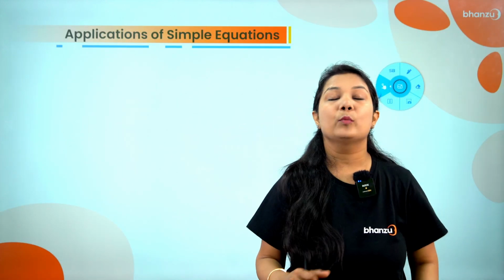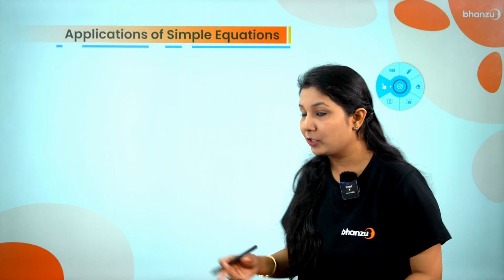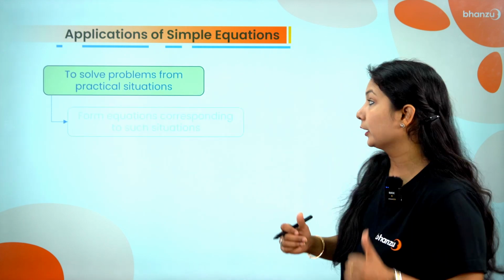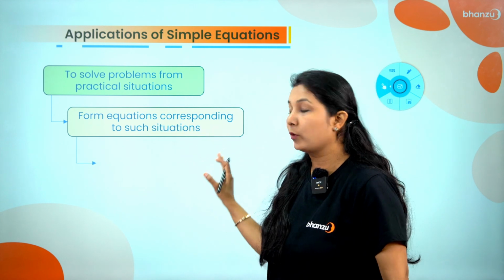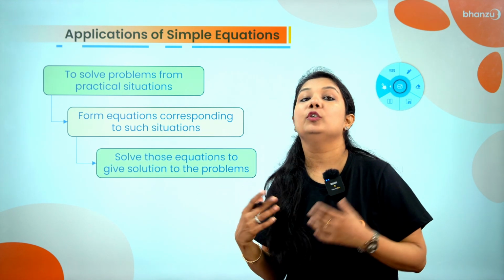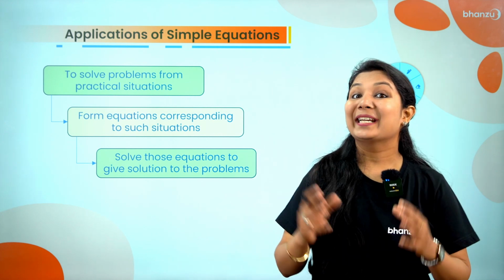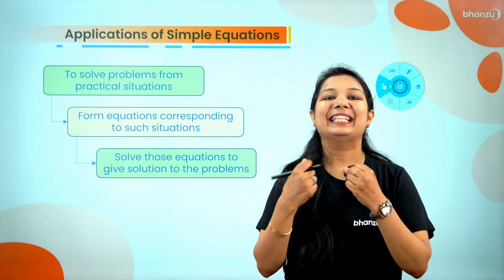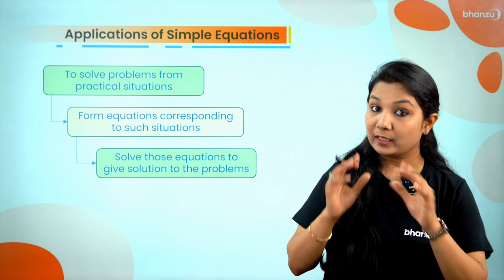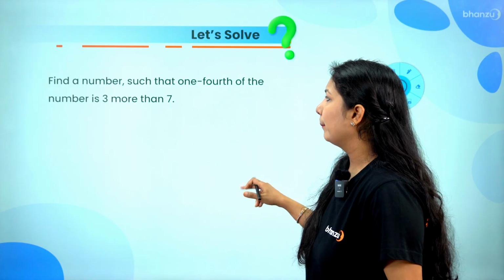So now how do we apply simple equations in statements? To solve problems from practical situations, the first step is to form equations, right? Because if you don't have equations, how will we get the solution to that problem? How do we get the solution? By solving it with any of the methods, such as the balancing method or the transposing method. Let's have an example of it.